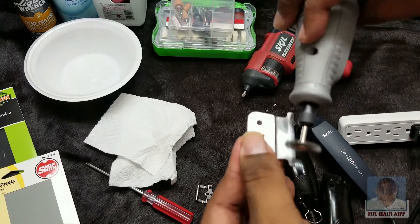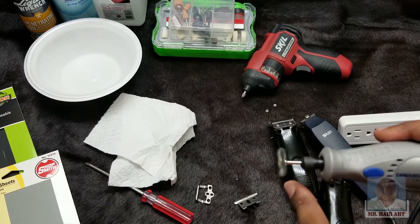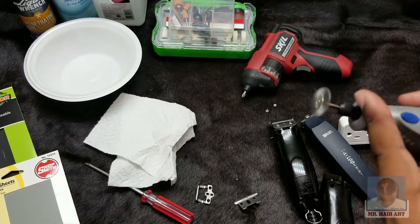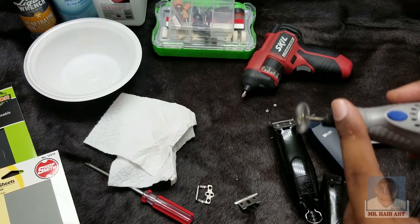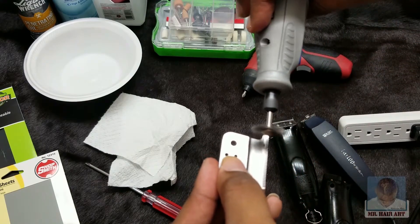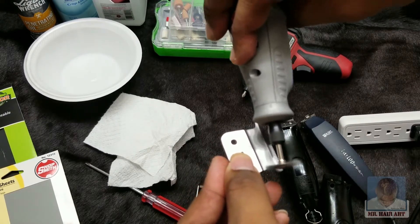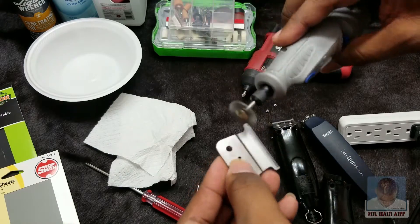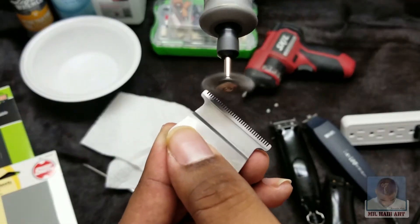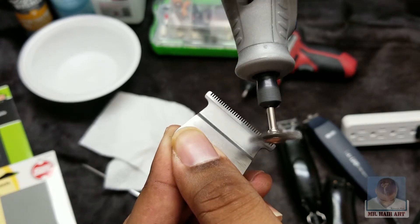You got your low and your high — you do not need high. So let's go with low. All you're going to do, as you can see, it has an arrow for the direction it's turning. So we're going to actually brush in the same direction just to clean out any burrs or any stick-ups that may not be visible. You want to brush in the same direction that the blade is spinning. And all you're doing is going across the top of the blade very lightly — literally just doing a polishing of these blades.